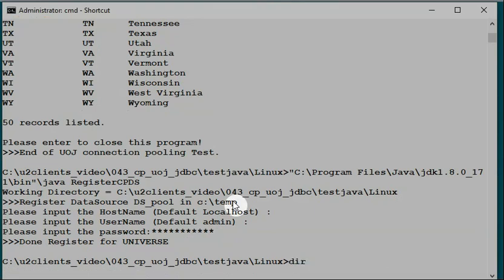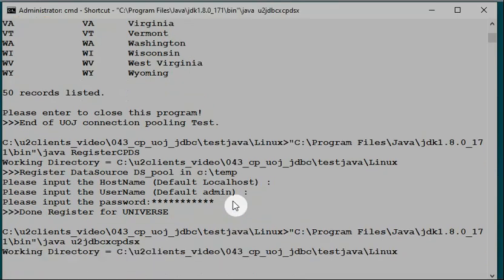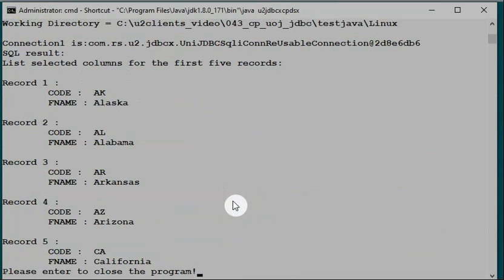Next, I will run the program. This one just uses the data source object called U2 JDBC XCPDX. You just get a connection and send the SQL statement. This one is pretty simple and just gets a state file record back using connection pooling.